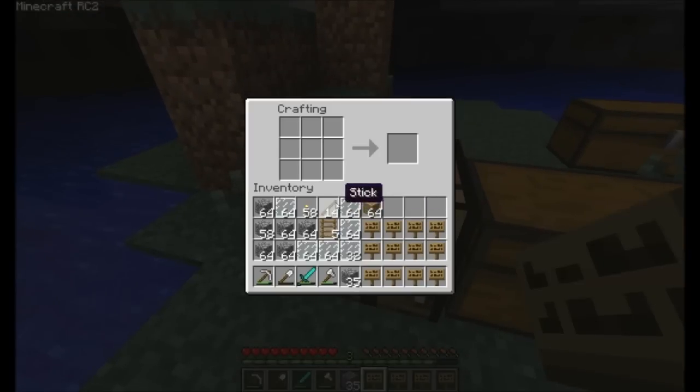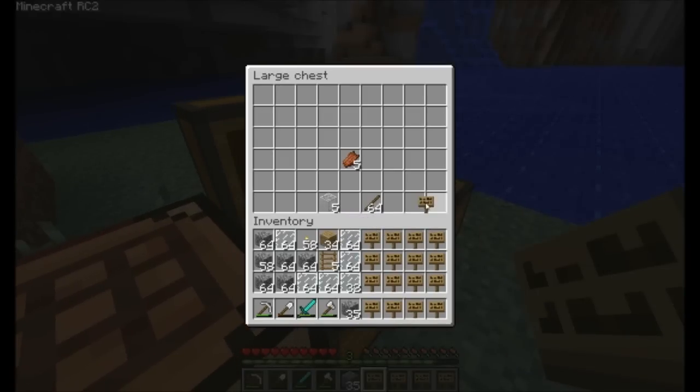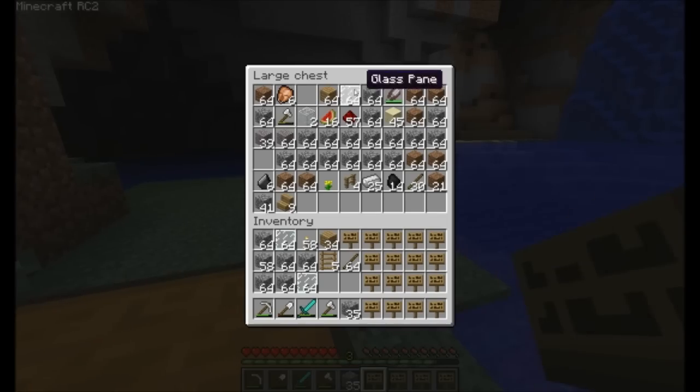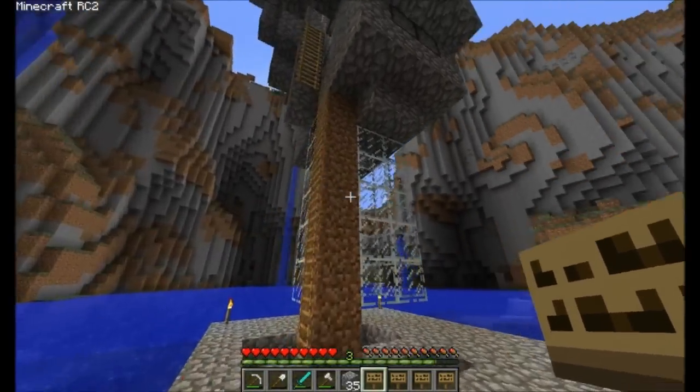Here we go. Like so. There. Awesome. I don't really need the glass right now. Carry some of it, but I'm gonna bring this with me. That way I can make some up there if I want to.